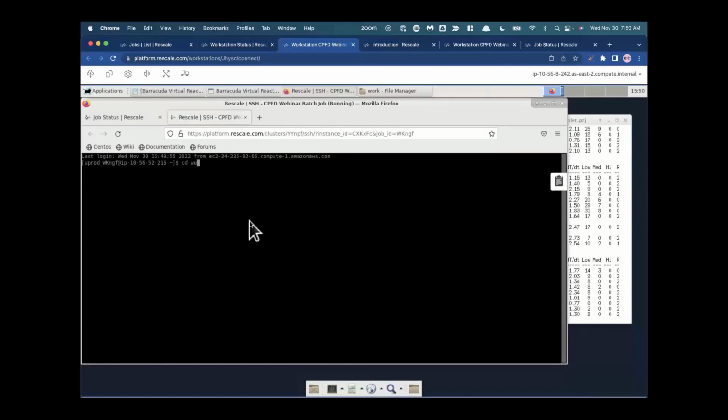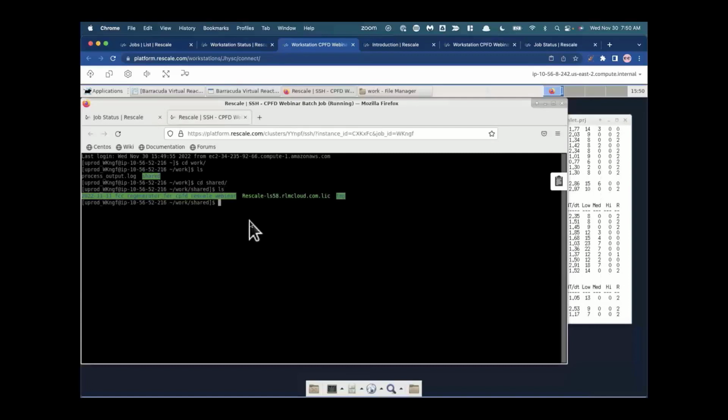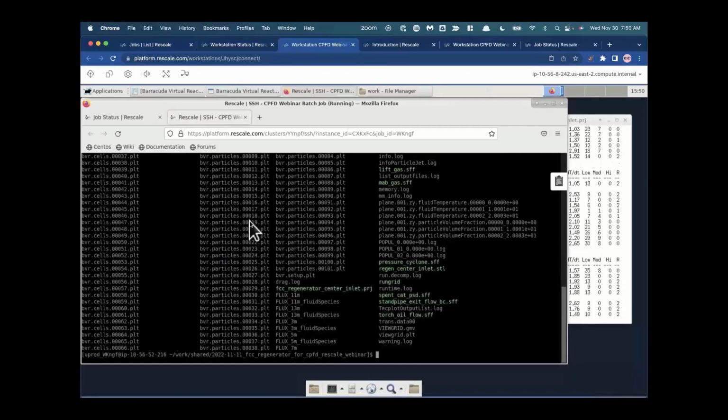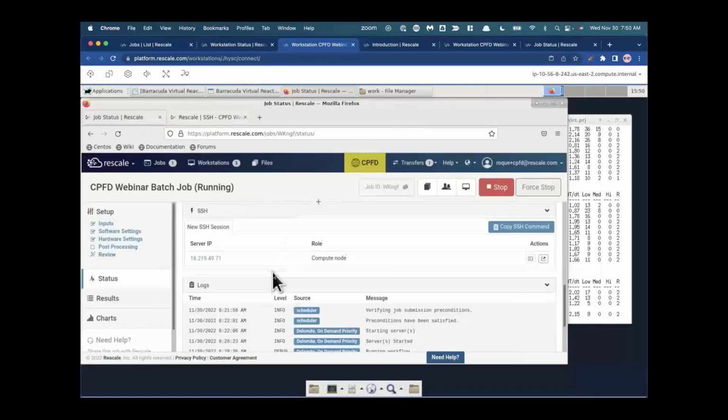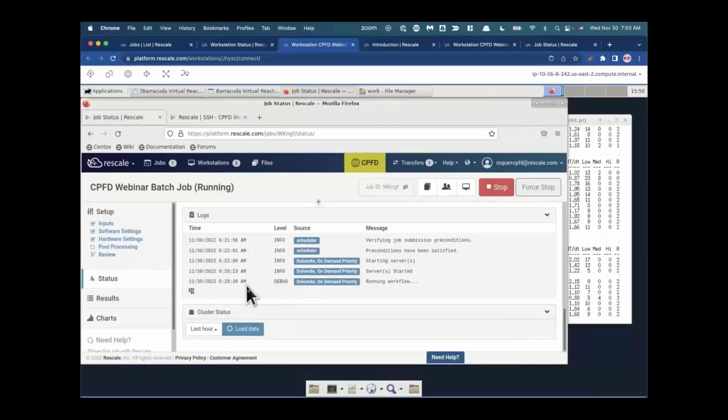And for example, here I can go to my work directory and take a look at the files. There's the project that is currently running, and we can see there all the files that are being populated. I can perhaps double check that it's using the GPU. So right now we have one GPU access. It's currently used at 92% by the software, and so on. So you can always interact via SSH with your session. And it has also all the logs for the job orchestration.